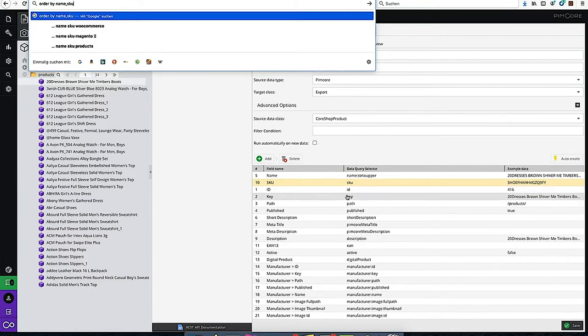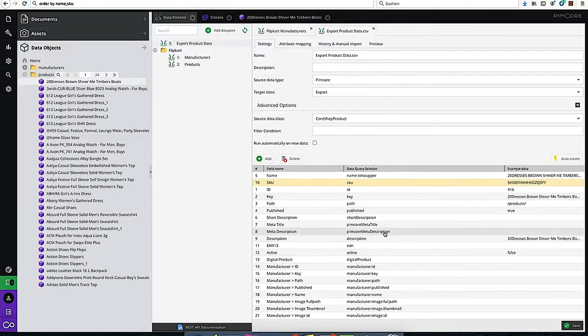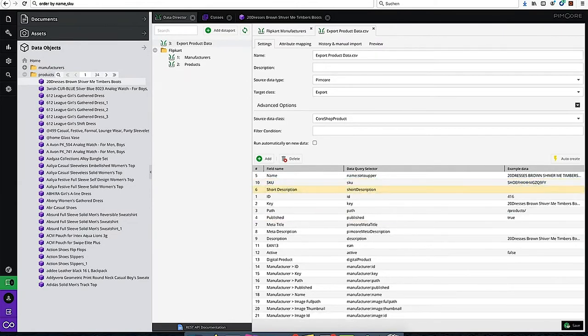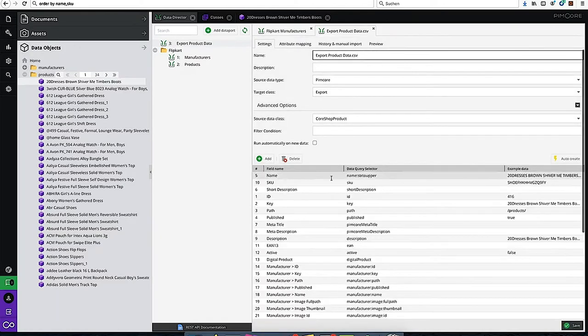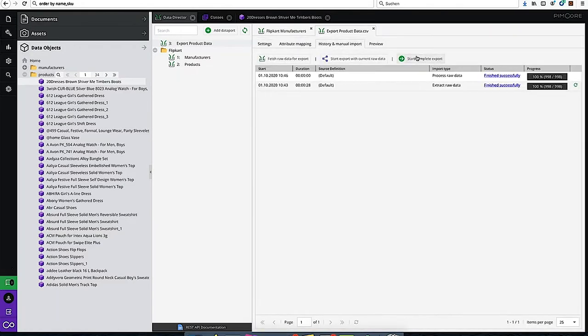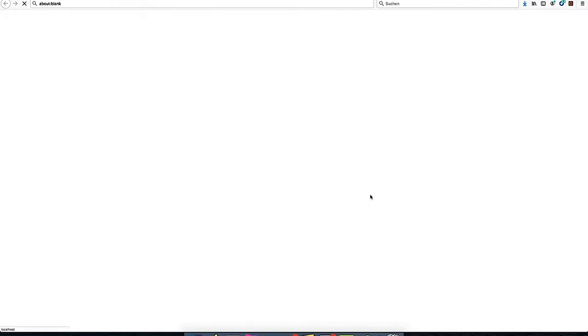We first sort all exported products by the name, or to be exact, by the uppercase name in this case. Whatever expression you have in the data query selector, and for all those products with the same value for this first field, we sort those by SKU. And you can do that with whatever levels you want. You can just put it how you want, and that defines the order of the export. When we export that again, we now have to do the complete export because the raw data has to be processed again.